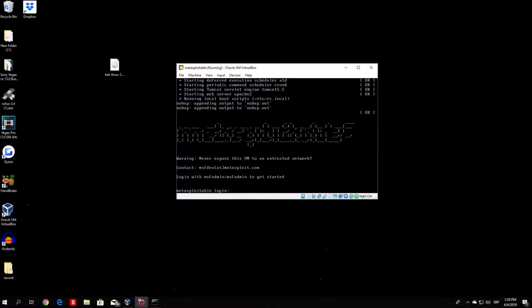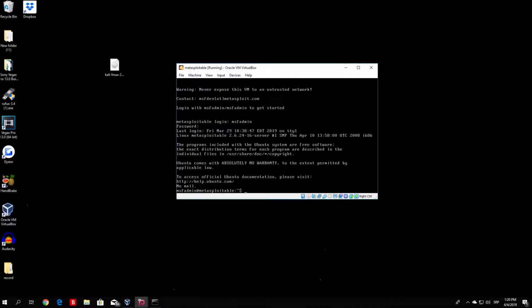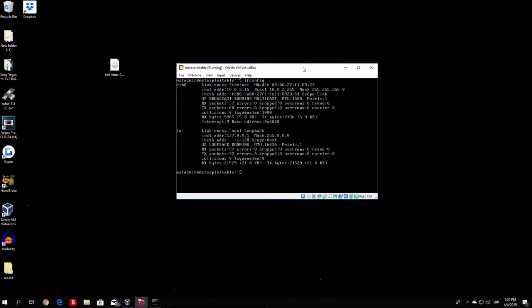First of all, in order for you to log into the Metasploitable, you just need to specify msfadmin as username and msfadmin as password. This will actually open the terminal command line for this machine, where you can execute the same commands that you can execute in the Kali Linux terminal. As we can see, if I type ifconfig in my Metasploitable, you can see that my IP address is actually 10.0.2.15, which doesn't really belong to the range of IP addresses for my local area network.